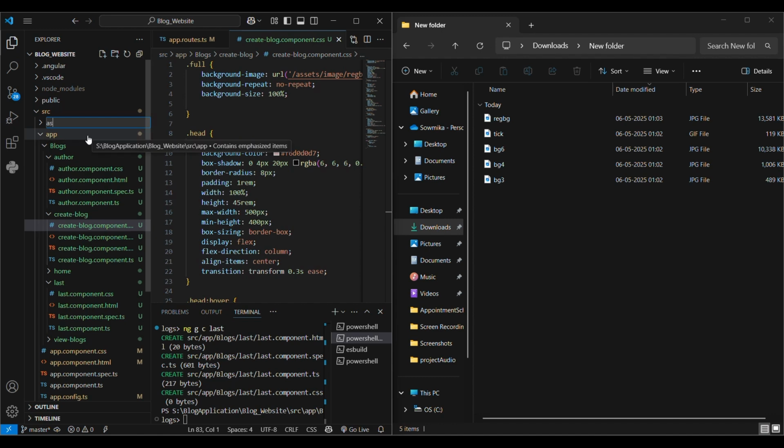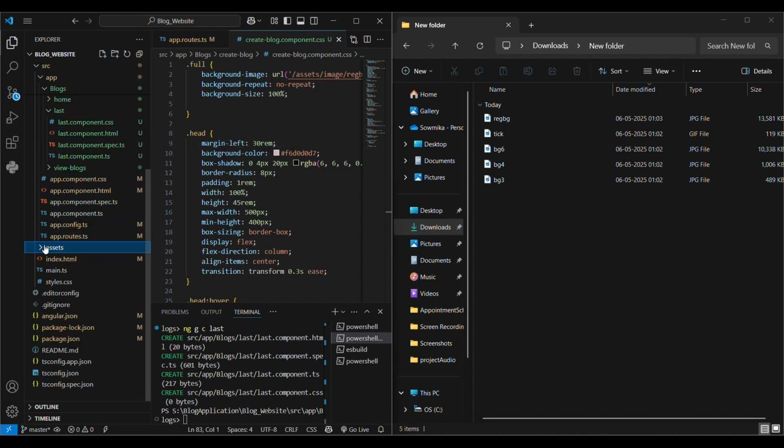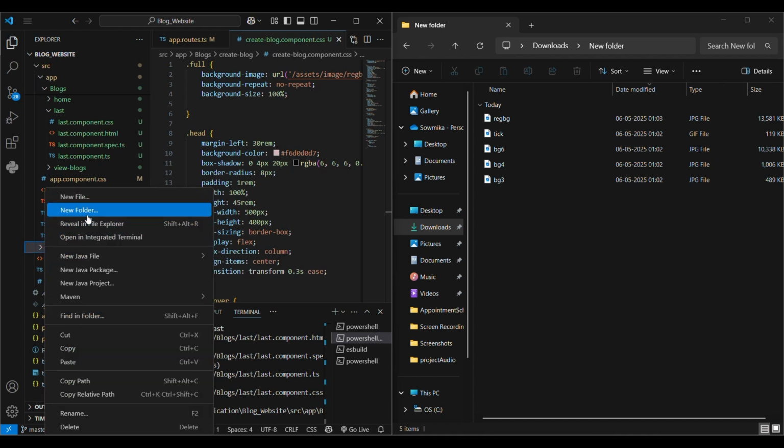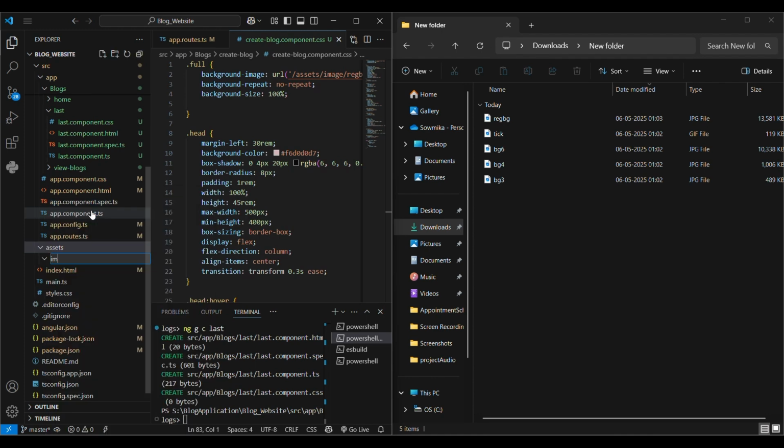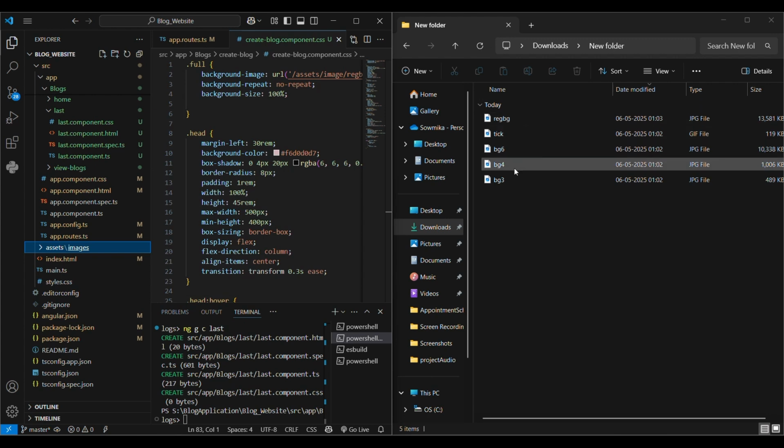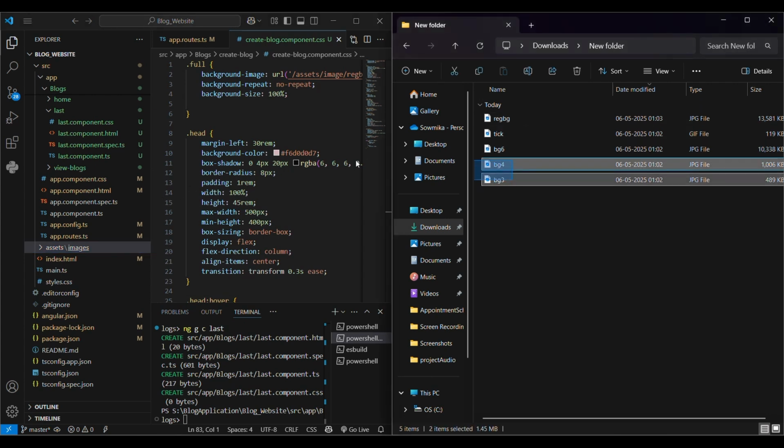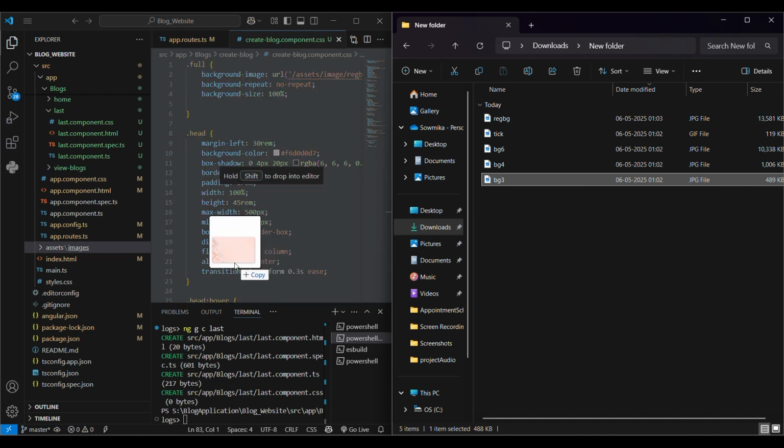Double click on the source file and create a folder, assets. And I'm creating another folder inside it, images, it's your wish. Now I'm copying all of this into the folder.